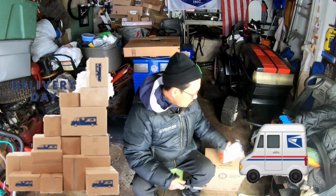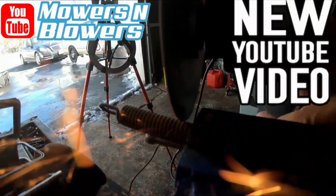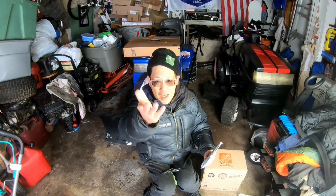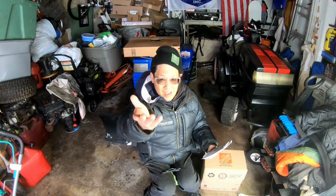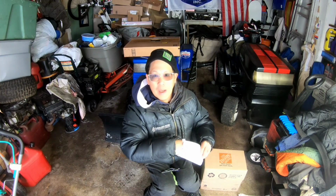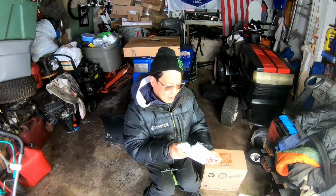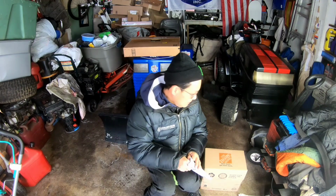Anyway, we're going to do a mailbag right now. I already opened this. As you know, I was grinding a spring with my grinder, and I wanted a very cool effect of the sparks going into the camera. But I didn't realize that the sparks would scratch the lens of my camera, which it did. It's still pretty clear, but when you touch it with your fingers, it's very rough, like it's been through a grinder. Anyway, I bought this new lens for $15. I have to figure out how to put it on later. It doesn't look easy to put on.